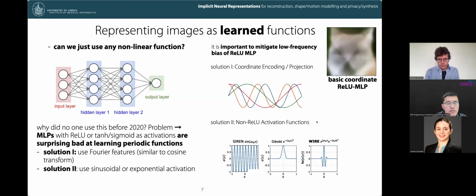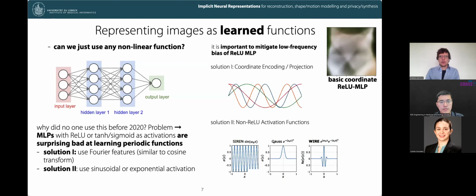One is the coordinate encoding, which means that instead of directly putting the coordinates X and Y into the MLP, we first map them into a frequency space, for example, similar to a Fourier transformation. The other one is using a different activation function. So instead of ReLU, which we all know is more or less the best for neural networks, we simply replace it with a sinusoidal function.